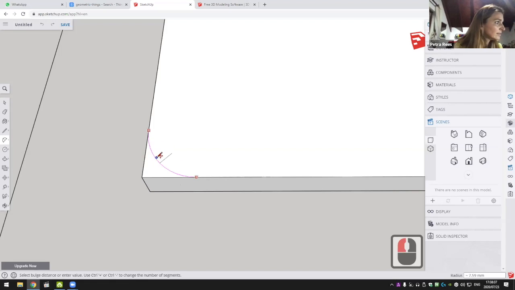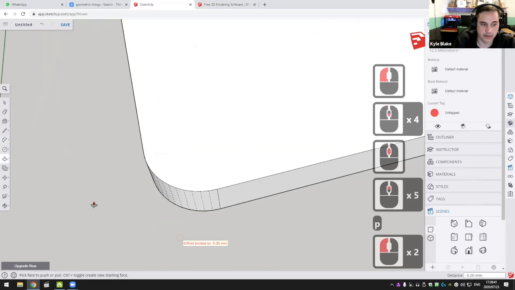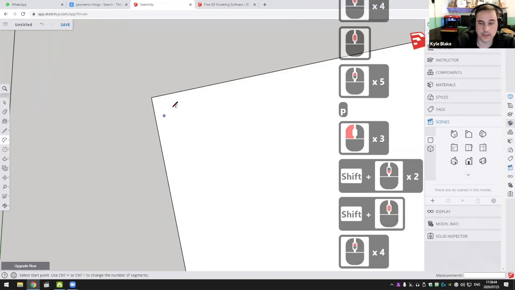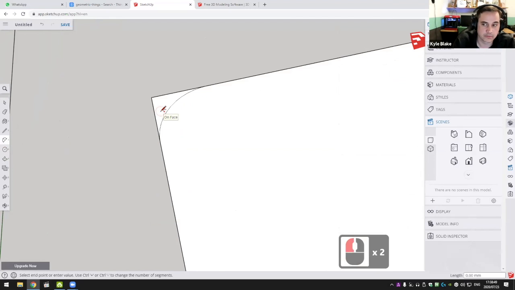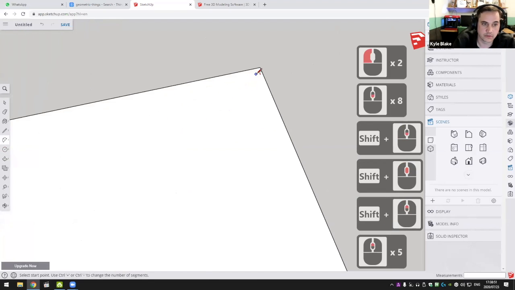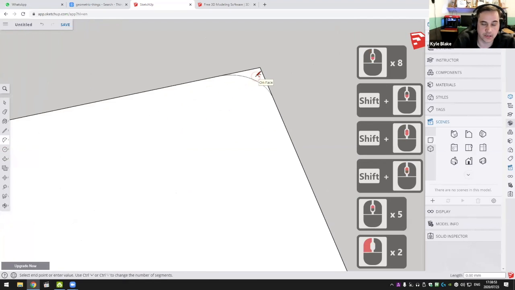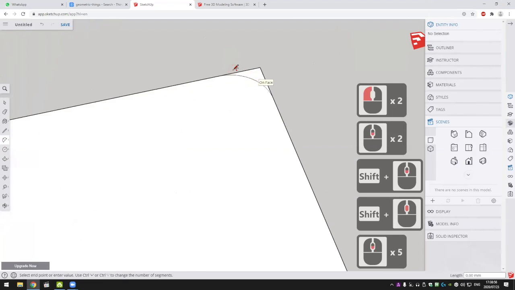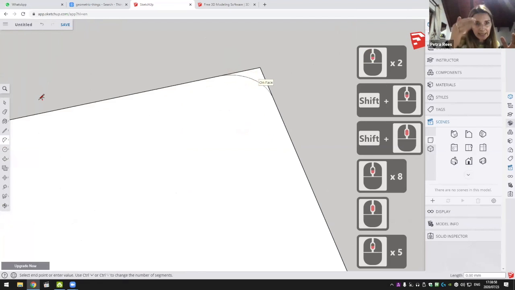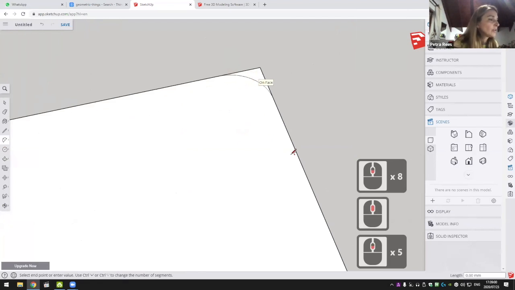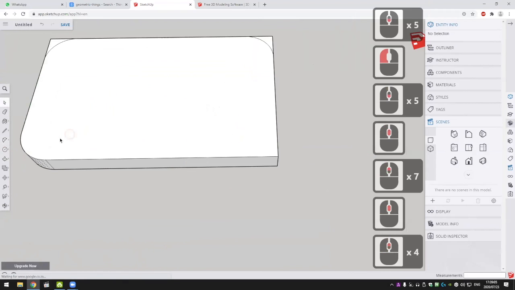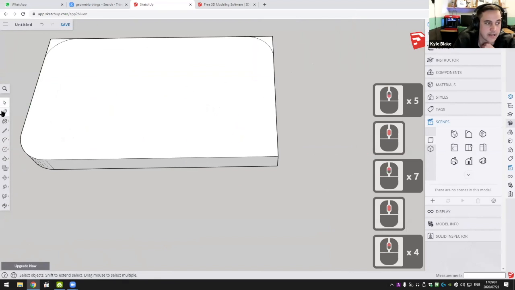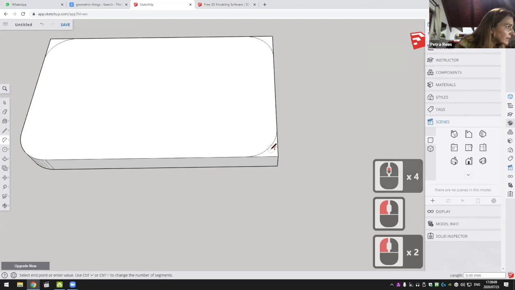Do you have that? Yeah. Once you have that, you can push that away. But if you go to the second corner, as soon as you get close enough, you just have to double click. I'm just in the corner there, and I'm just double clicking, and so it will pick it up for you. Okay, that was my issue. It's remembering your last arc, and it's copying that.